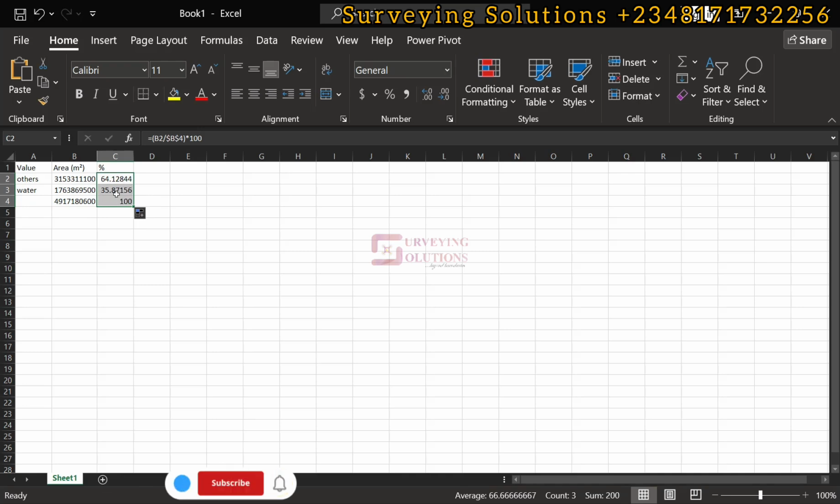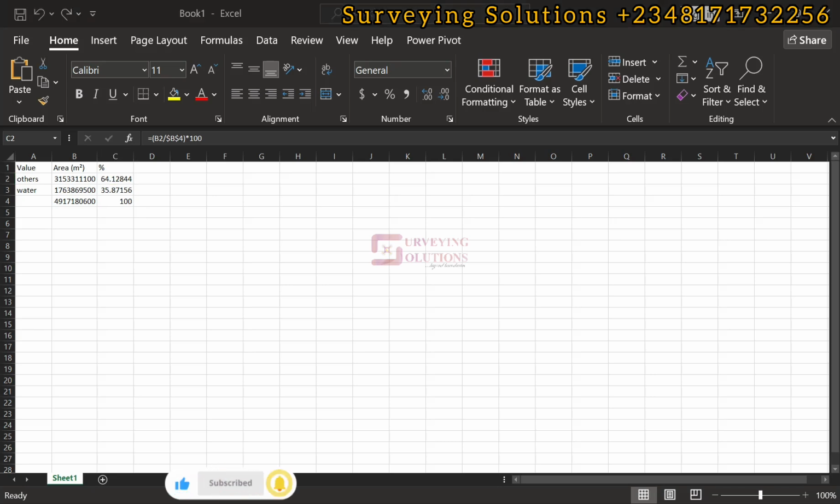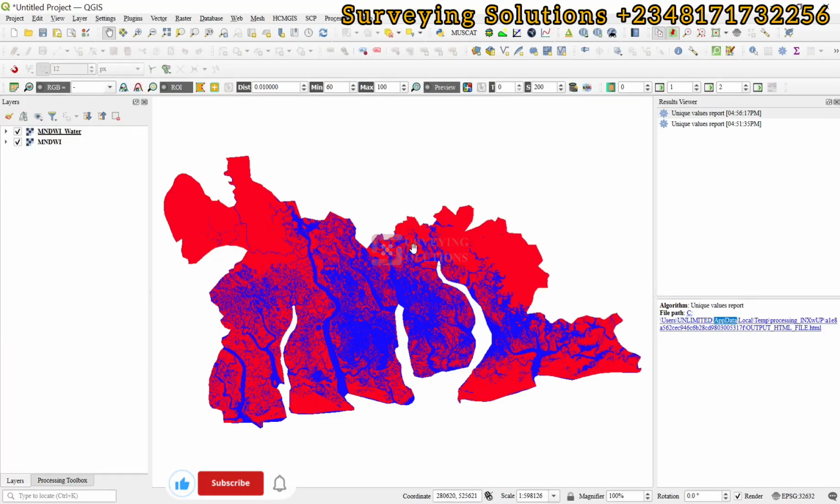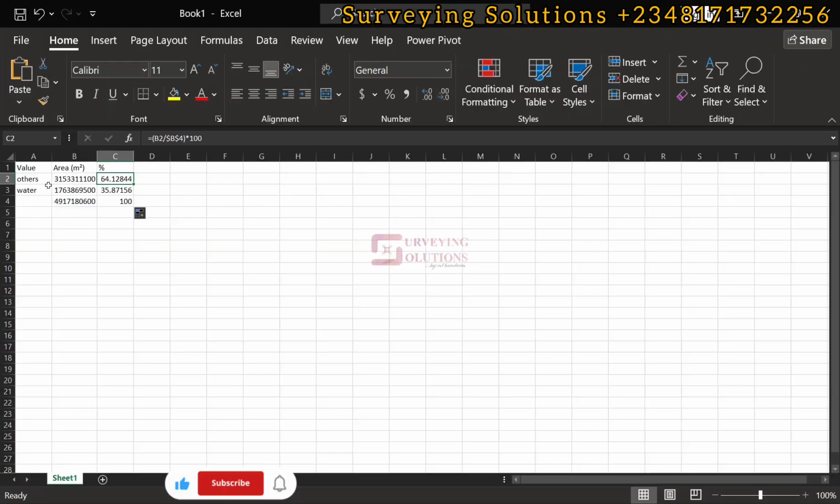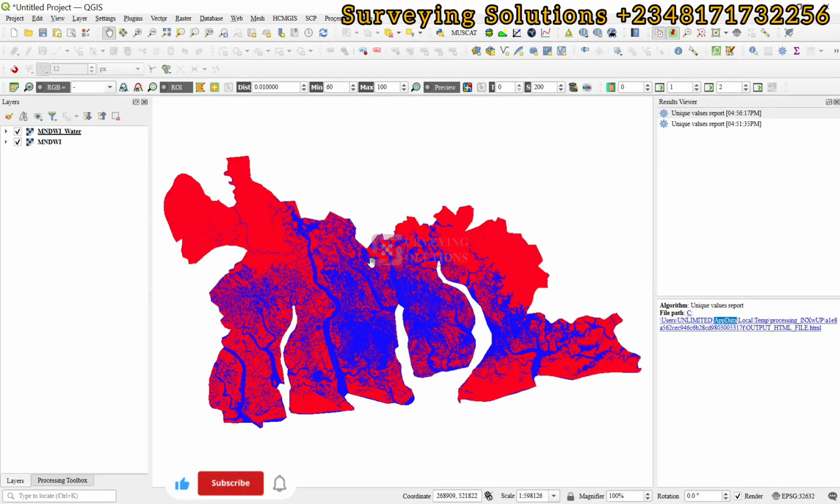That shows 100%. So basically what this simply means is that we have about 36% of water and then 64% of other land use, right? Good. So we have shown you, when you have gotten to this point, maybe you've extracted the water or any other land use and then you want to quantify it. This is one easy way to actually extract the area and then perhaps get some percentage values out of it, right? So we have shown you how to extract the water body and also to quantify it.